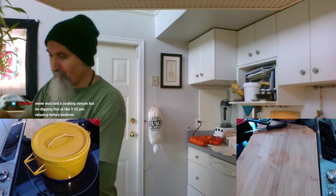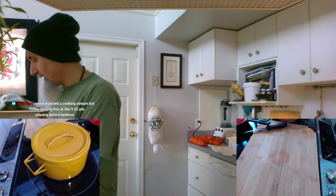Very nice. So good. Let's put the glasses here. I'm going to have another spoonful while I read a couple of comments. And then we'll cut up the potatoes, okay?